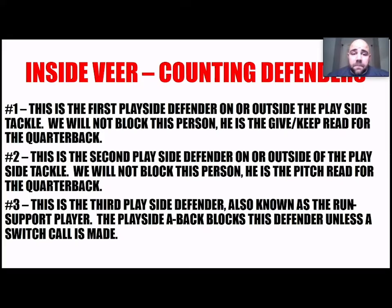The counting defenders, which I just cited, we count them as number one, number two, and number three to the play side. Number one is that first play side defender on or outside the play side tackle. We don't block it, ever. He's the give, keep, read for our quarterback.